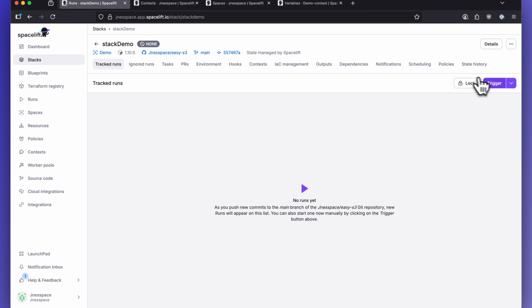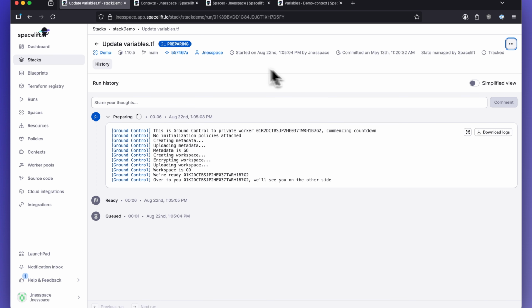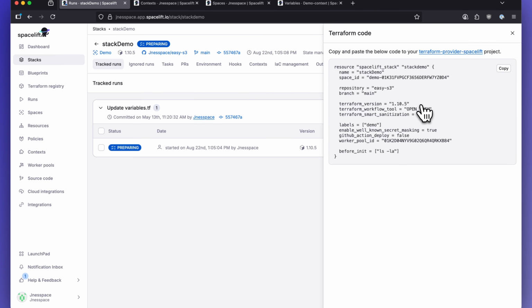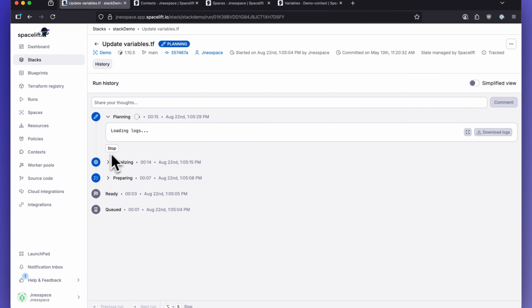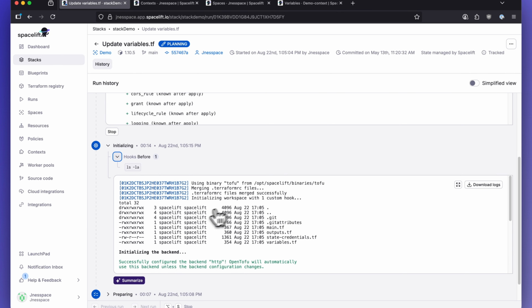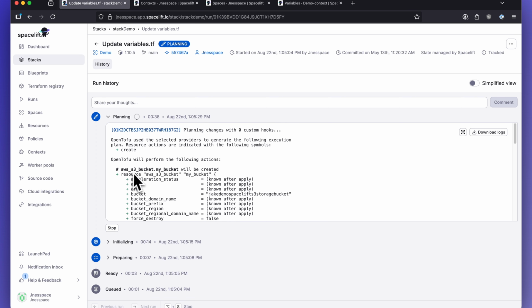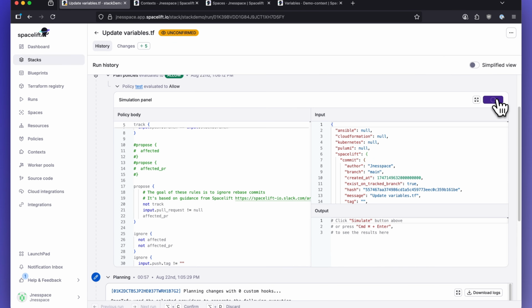So now I'm going to head back and press trigger run, and you'll see everything kick off here. A really cool feature is you can go into these three dots and actually export this as Terraform code. So everything that we just created in ClickOps, you can just drop right into your Terraform files and rerun as infrastructure as code. Then on the left side, you saw it just flash to planning. So if we go back, we can see underneath this, there's the initialization run, and it ran ls -la. And up here, we have the planning steps. So it's showing all the planning going on. And then here we can see the policy and how it evaluated it true with the simulation.